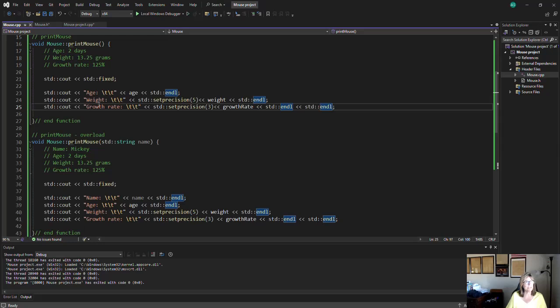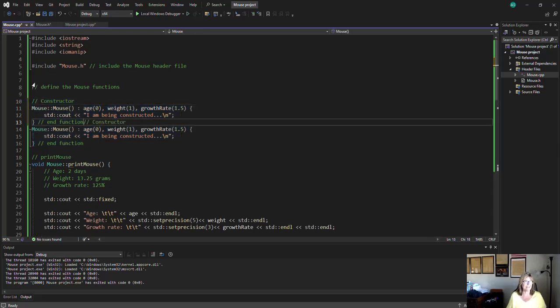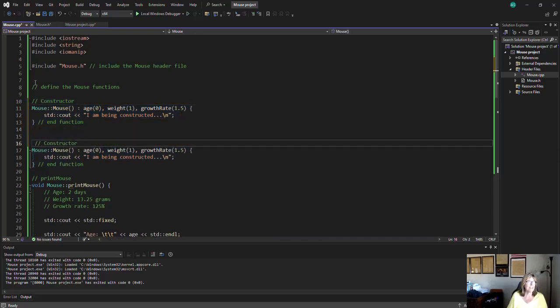I'm going to go in the implementation file, our .cpp file. I'm going to scroll up until there's my constructor. I'm just going to copy it since I already have it, and then we are going to overload it to receive a growth rate. This time the parameter is going to be a double rate.